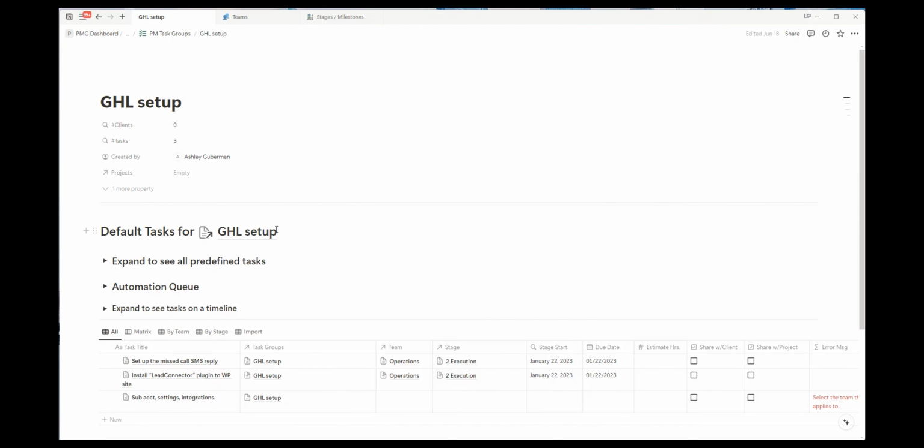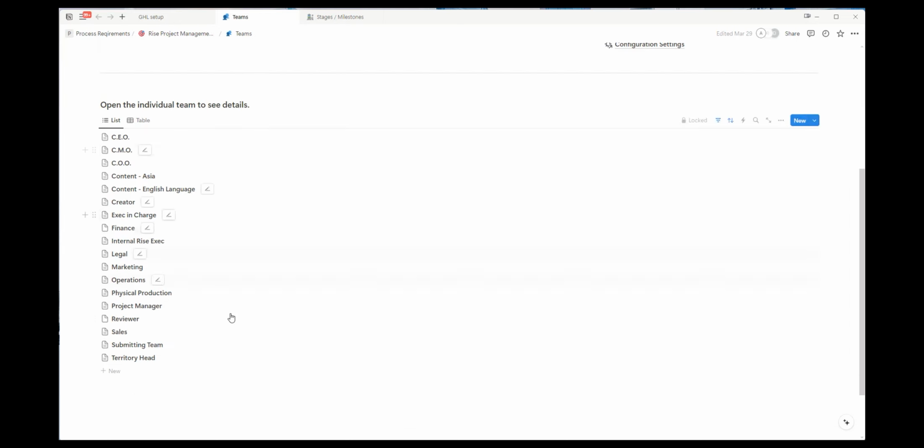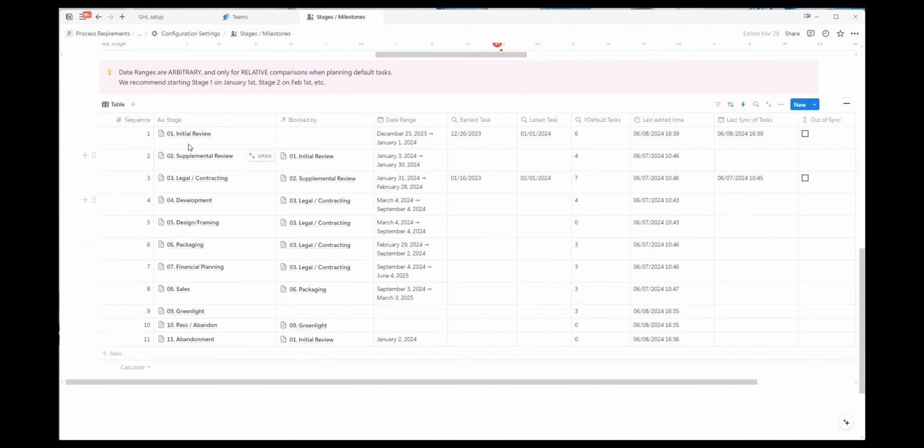So far, we've been looking at task groups from a relatively simple standpoint. At this point, I want to expand this view to see what it looks like with a more complex environment. In this case, this is a film production company, and they have 17 teams defined, and their production process goes through 11 distinct stages.